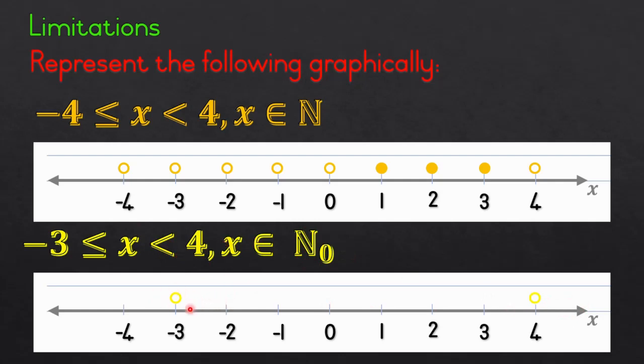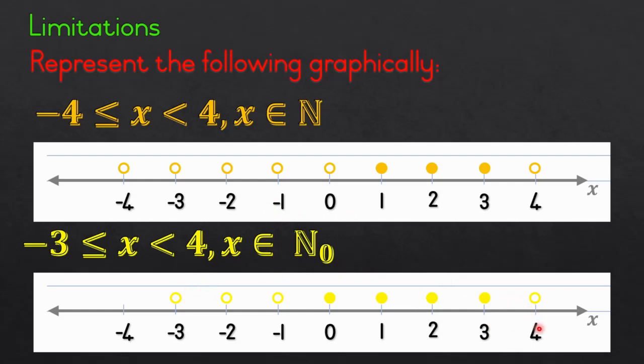Now all the numbers that we're looking at are going to fall between these 2 circles, so let's analyze them. -2 is between -3 and 4. Yes. Is it a whole number? No, it is not. Open circle. -1 is also not a whole number. 0 is a whole number and it falls between those 2, therefore it's a solid circle. 1 is between those 2 points and it's a whole number. 2 falls between those 2 and it is a whole number. 3 is also a whole number and falls into bounds. Therefore, this is the graph that we're looking at. Again, it is not a set of real numbers, therefore it's not a solid line.